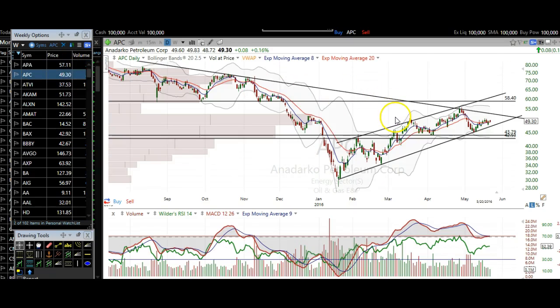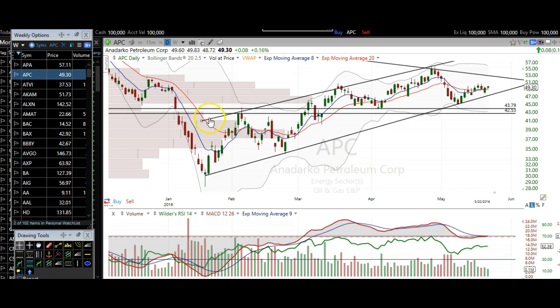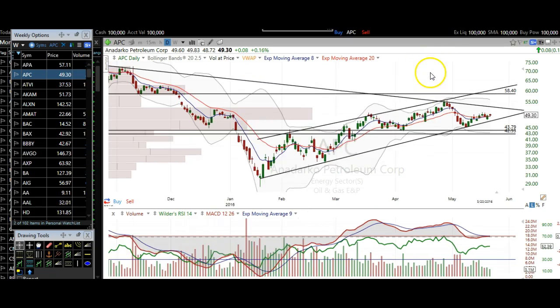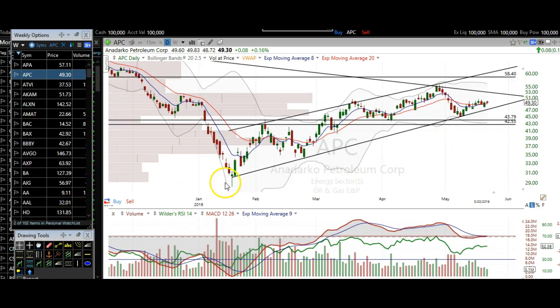Next, I want to cover APC. APC, a really clean pattern. As you can see here, APC has been in a downtrend since early 2015. We got rejected at it again, which also coincided with the top of this channel. So we've got a high here, and then a high here again, which met up with the downtrend line over here. On the support side, we've got the underside of that channel right here. So if this channel breaks, we're going to come down to this support right around 42. If 42 breaks, we're going to come down here and tag these lows at about 34.